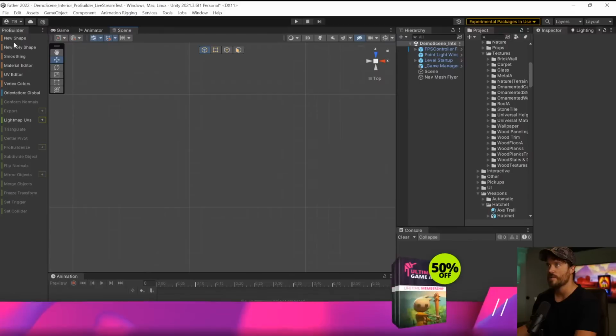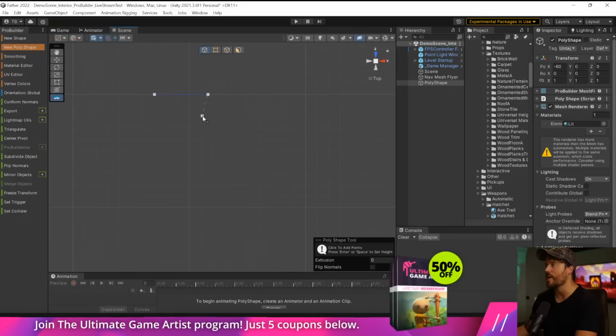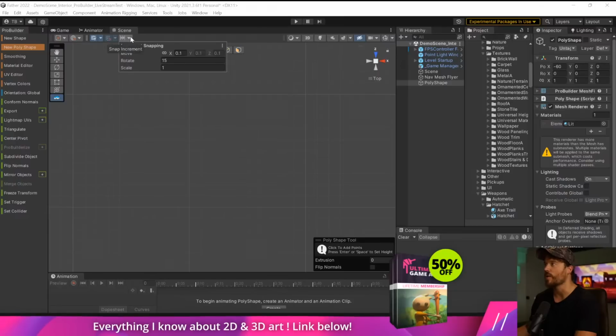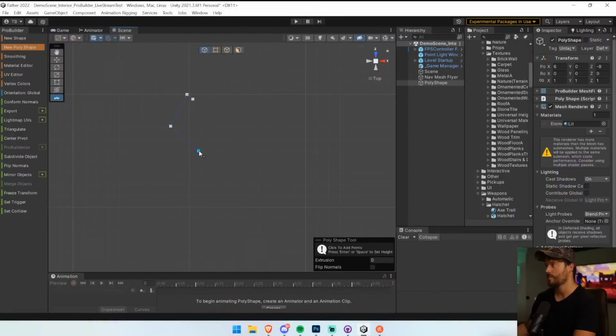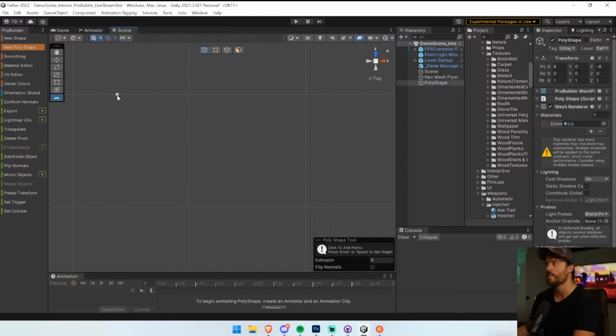It's not working. Let's get some advice here. Why is snapping not working? I want to snap in increments of 4. It's just not working. It should be in increments of 4. It's not.